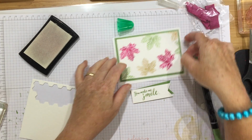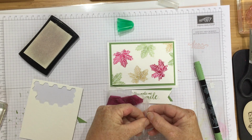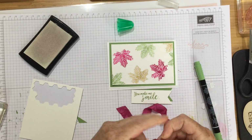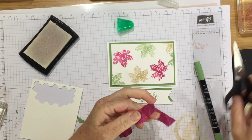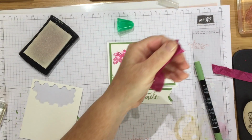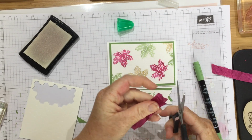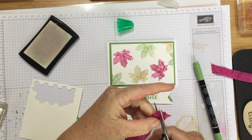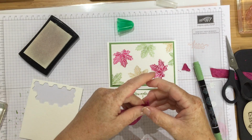Okay, now before I put it down, I've got some of this crinkle seam binding ribbon in Berry Burst. Absolutely beautiful. It's really soft and lovely, and I just want a little bit to give a bit of texture to go behind my banner. So I'm just going to cut a little bit off. You'll be quite frugal and make your ribbon go quite a long way. Oops. Just going to cut it. I need to get a new pair of snips. They're absolutely brilliant, but I use them for paper all the time, and I need one for ribbon.